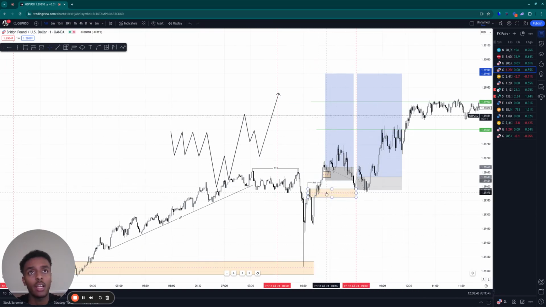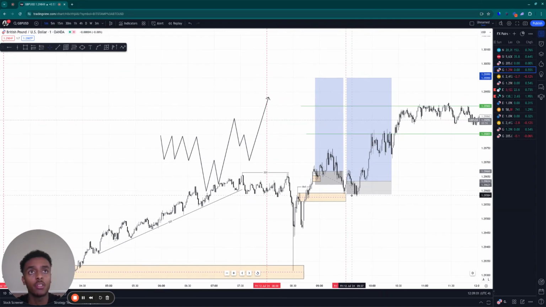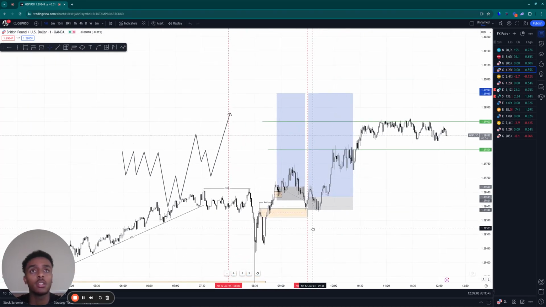And the second one was actually the order block that caused that expansionary move to the upside. So we got the mitigation, and we saw the inversion of this fair value gap followed by the break of structure right here. Pretty much just entered on this fair value gap right here and left our stops underneath here. Now, most likely the Discord and everyone in there got stopped out on this because, well, we got nicely wicked out. And if they didn't, good, but I always tell them to systematically keep the pips, at least probably leave half a pip, if not a pip, in between the trades so that you can have a little bit of room for spread or even these type of scenarios.